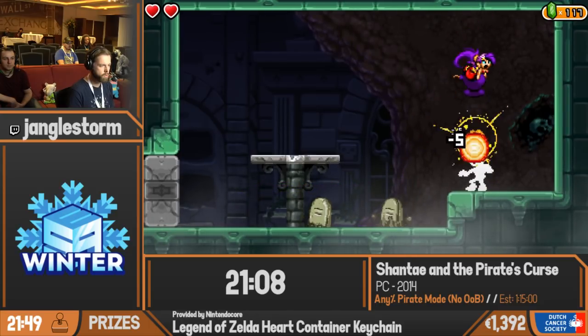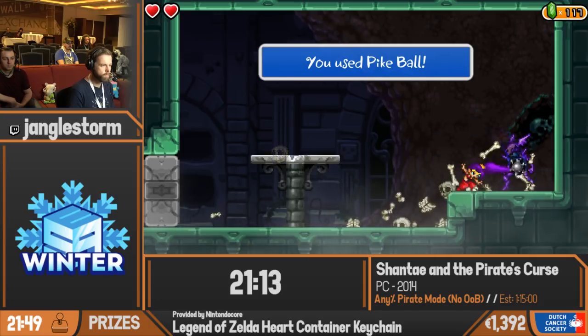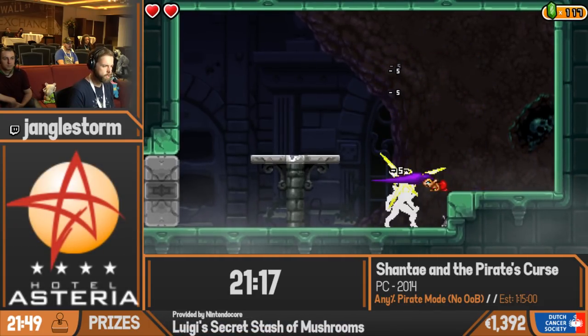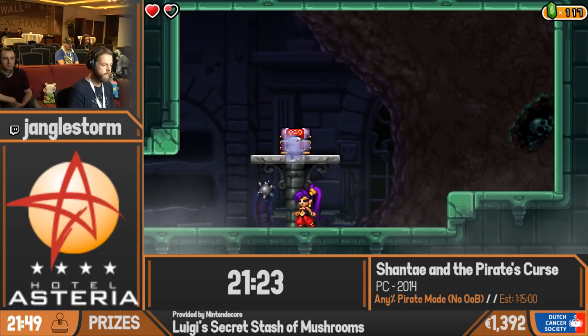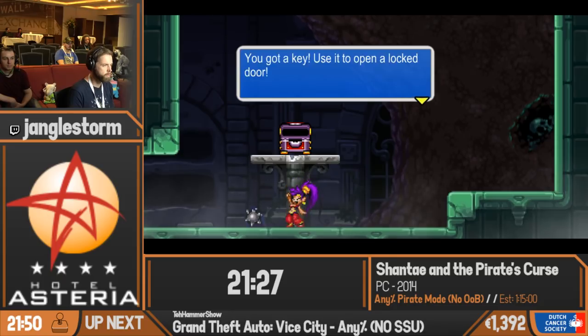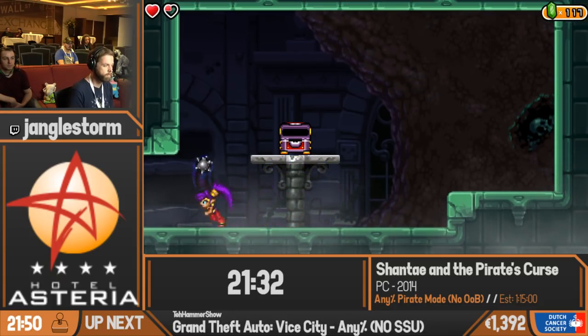So we head into this room, mainly to get another key. You don't necessarily have to get the key from this location, but it's a pretty standard location to get it from. And also gives us a chance to get another item drop like the Super Pike Ball. So that looks pretty good so far. I'm very happy about that.